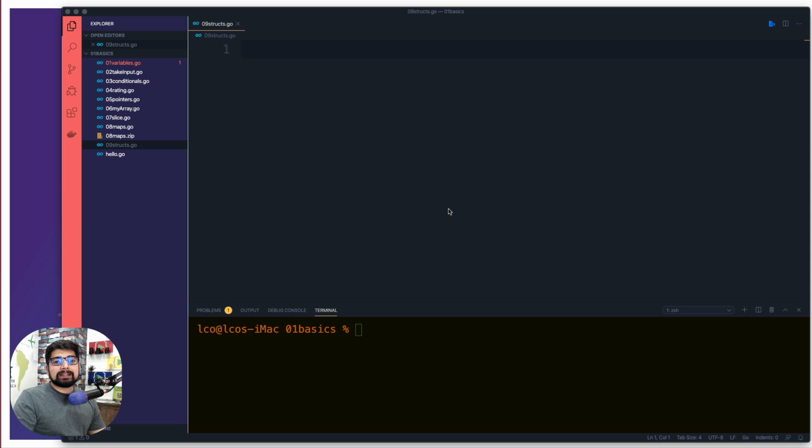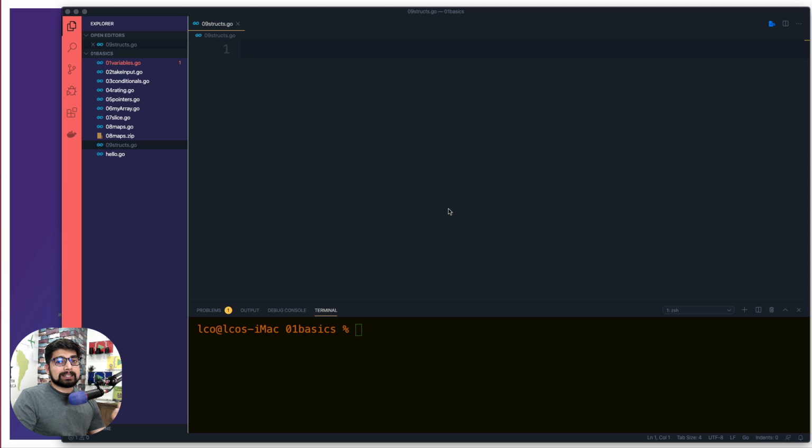And this is probably the last data type that we're going to discuss, and we're going to move forward into the arena of loops and functions and amazing stuff. Now this is one of the most powerful data types in Golang because it allows us to create our own data type using the existing data type.